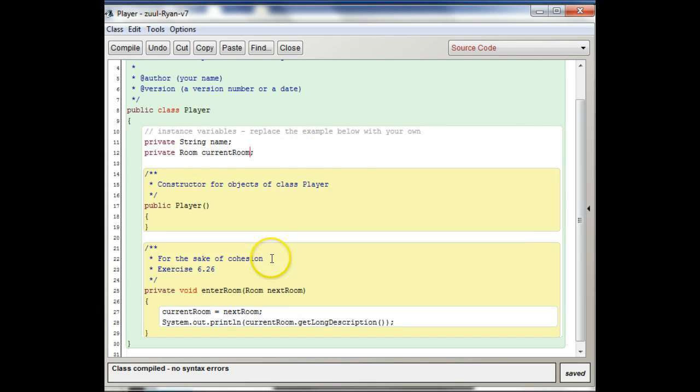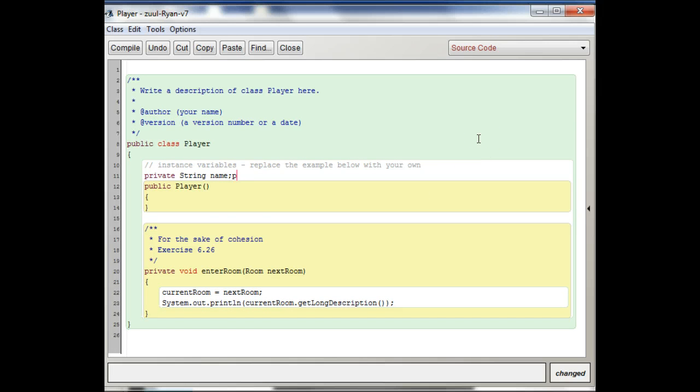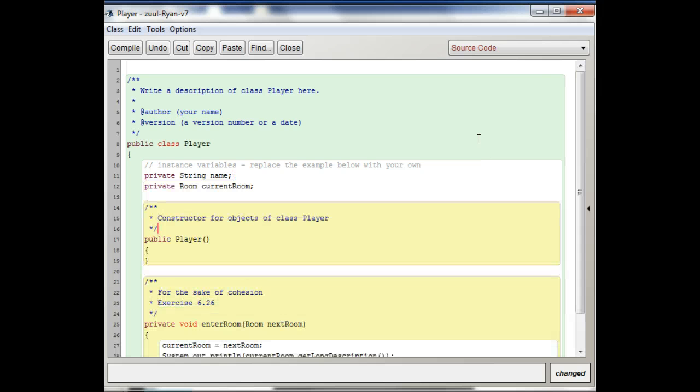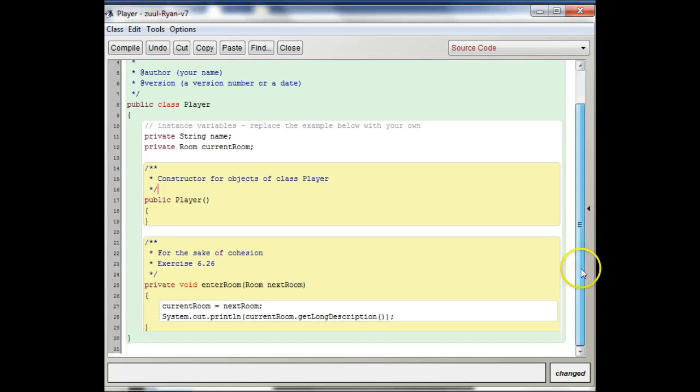Okay. One of the problems we have here though is with your mutator. You have a private current room, but your mutator is private, so you can't use it anyplace else. So this should be public. Oh, sorry. What did I do here? This should be public. Oh, well, I told you about typos.